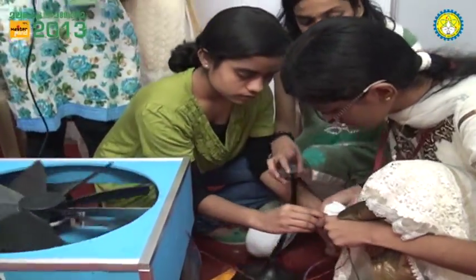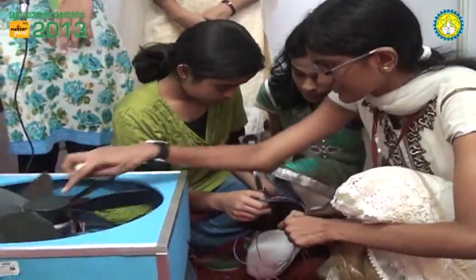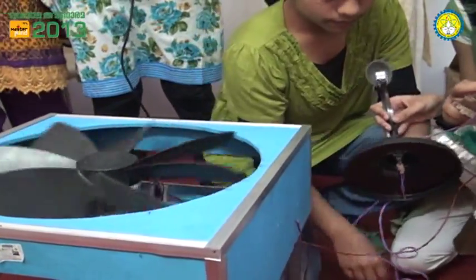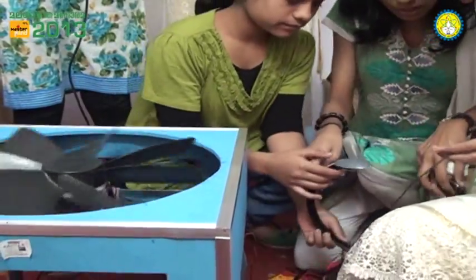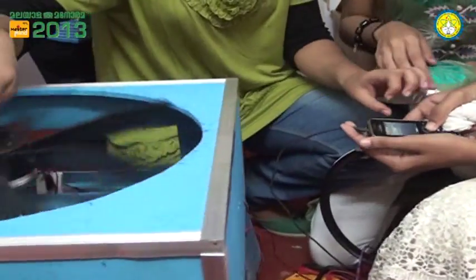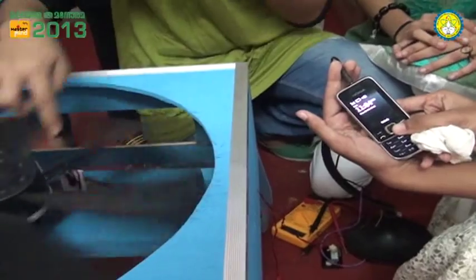When we sleep normally, the fan is on and as a result the energy is being produced in this table. We can use this for many purposes like lighting the study room lamp, for mobile charging, and we can use this in various ways — such as a side table providing light.